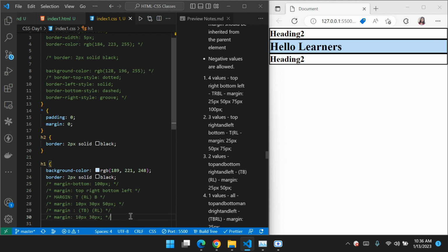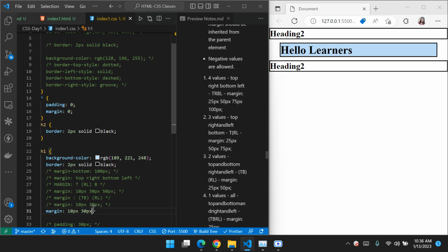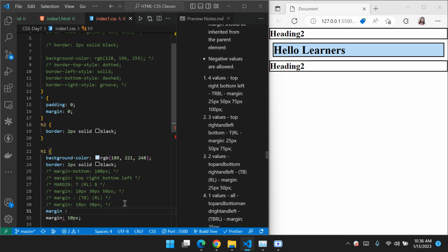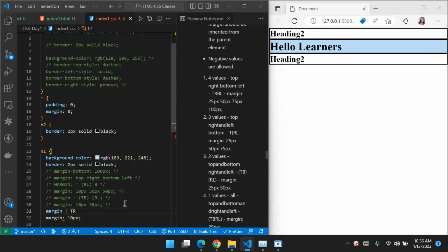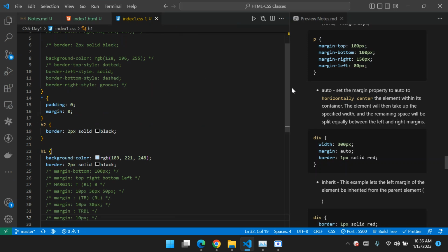Now, if I add only one value, what will happen? It will be for everything: top, right, bottom, left, all. So this is what we can see about the shortcuts.